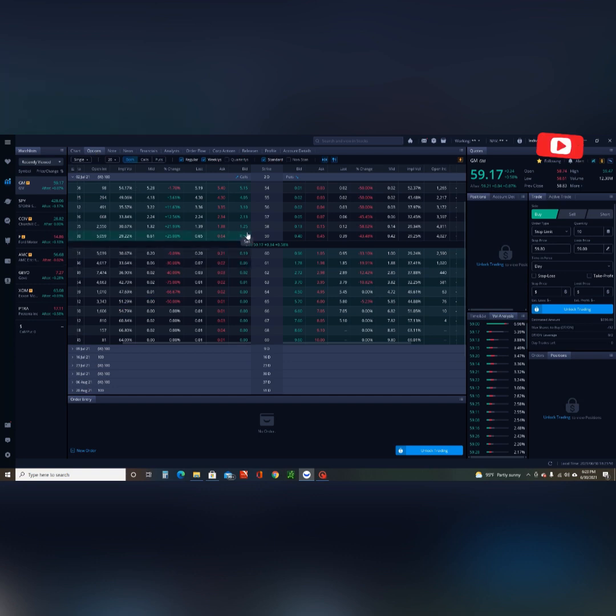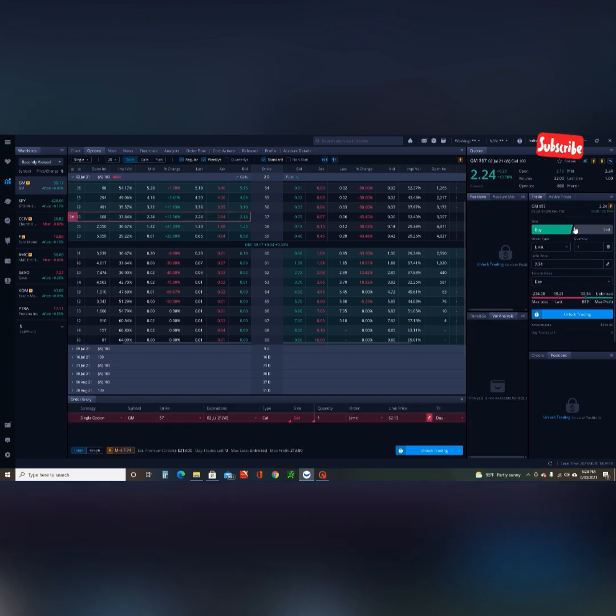But with options, there's definitely more opportunity to lose money. It's happened to me a lot. But the more you learn, the more you practice. Paper trade, shoot over here, do some paper trading, and figure out what you're doing first. I would take a look at your options and learn what it means when you're looking at the option contract. Learn what your Greeks mean, the delta and the theta. We're going to go over that in another video.